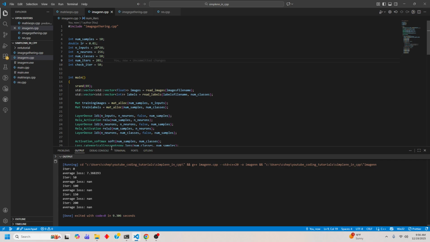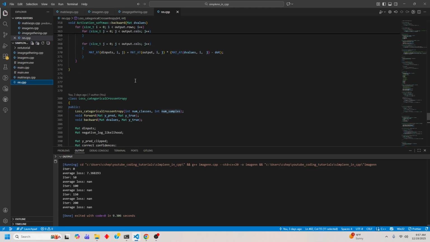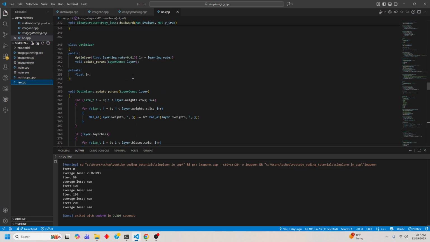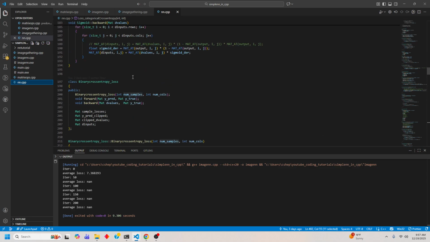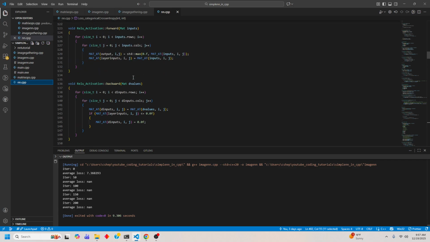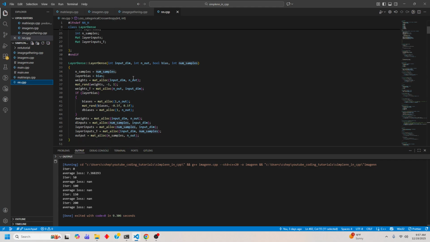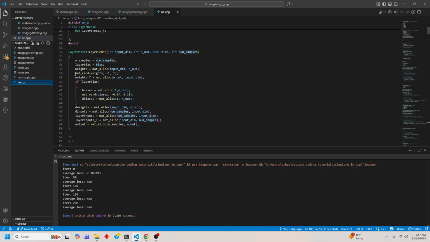Let's see here. That could be due to what we started the dense layer weights parameters at. Okay, yeah. So for the last thing, we wanted weights at -1 to 1.